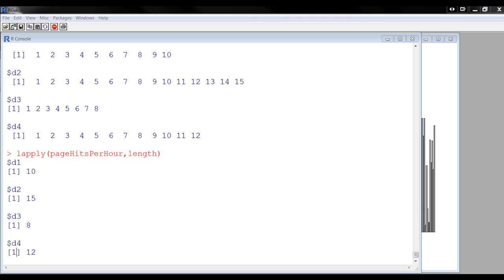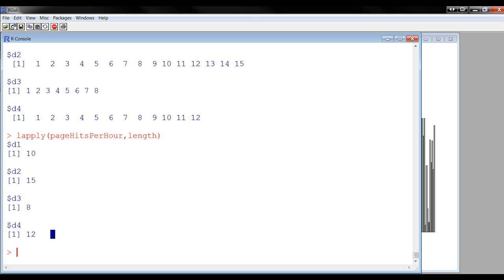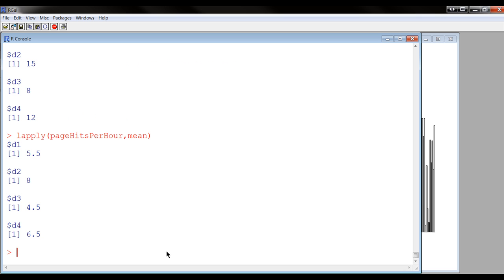Suppose I want the average for each of the elements. What could I do? I mean the mean. I could do this. Okay. Suppose I want the standard deviation. And so on.